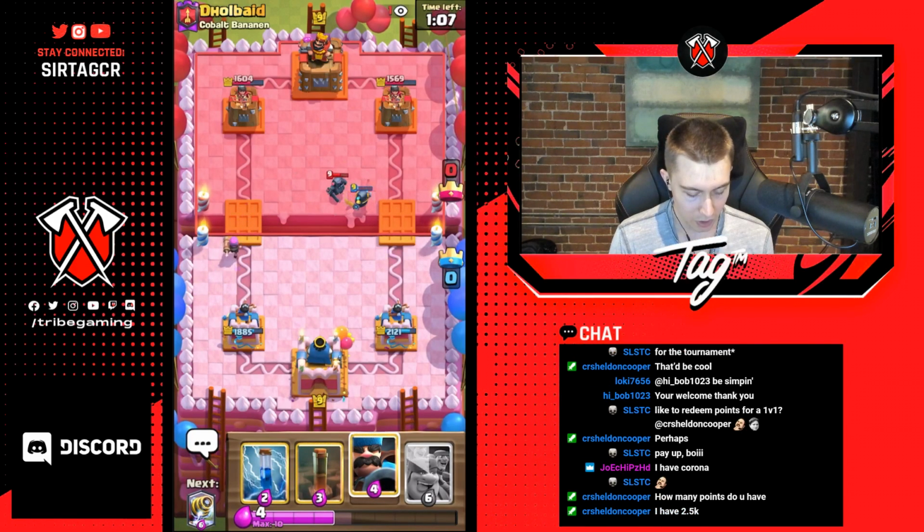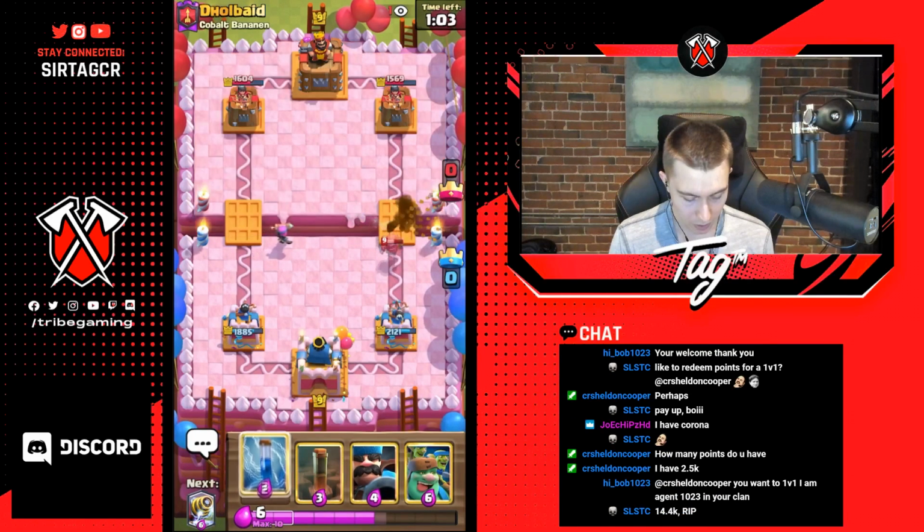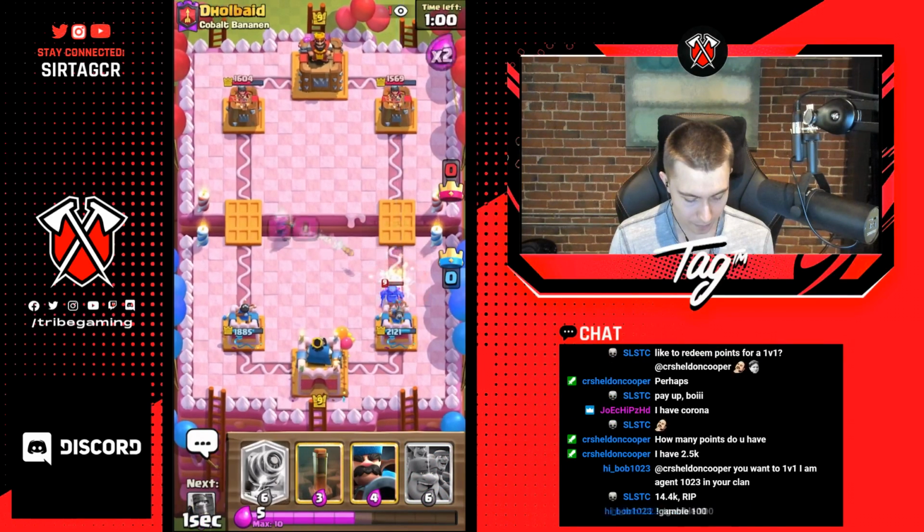He's going to have to spend a lot of elixir. So hopefully the Firecracker hits that so I don't have to spend a zap. It looks like it's going to miss though. So I will have to send a zap. That's fine.